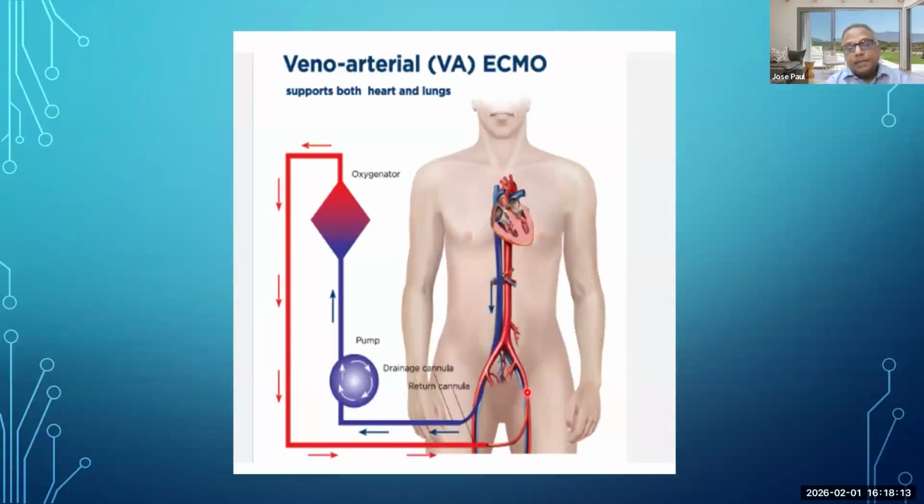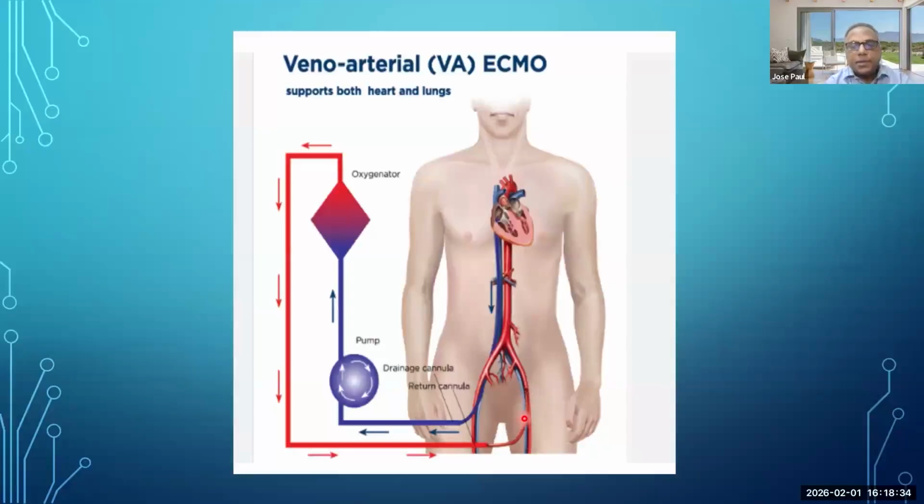The problem with cannulating the femoral artery is that because the blood flow is so high, you can have distal limb ischemia. So instead of putting only one cannula up along the femoral artery into the aorta, you have to put another cannula down into the distal femoral artery to maintain the perfusion of the limb.